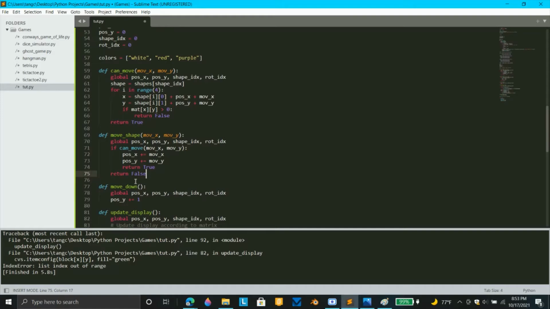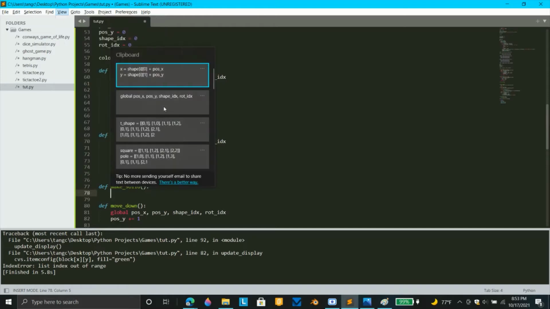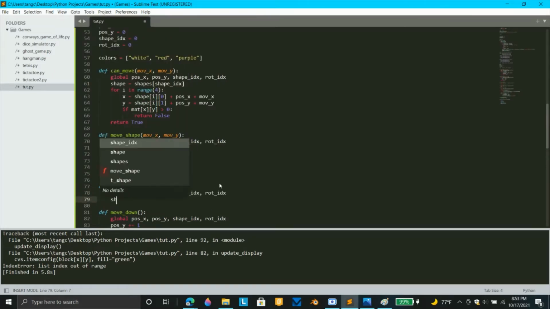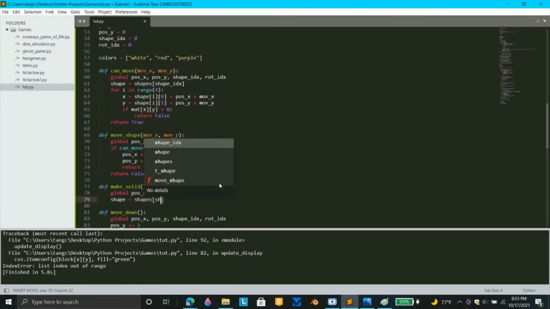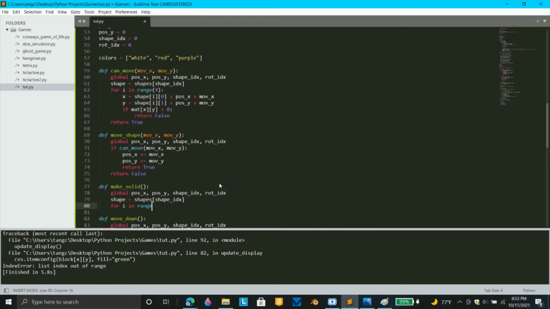So if we can't move the shape, we want it to become solid, right? So let's write a function that allows it to become solid. Def make solid, and again global everything. And then let's get the current shape. That should be idx. And for i in range 4, again going over every grid in the first rotation, let's set the x equal to shape i.